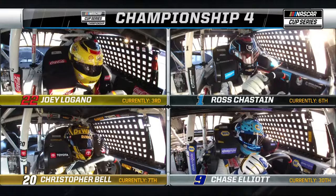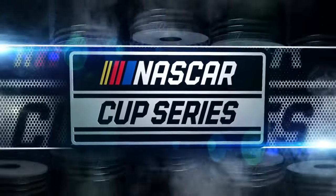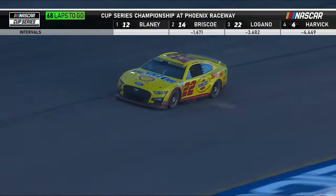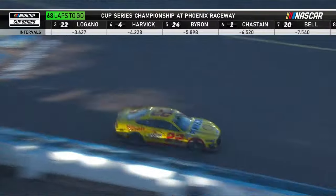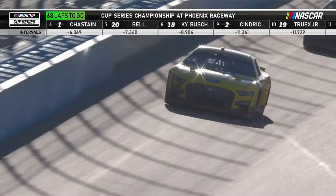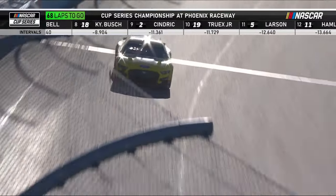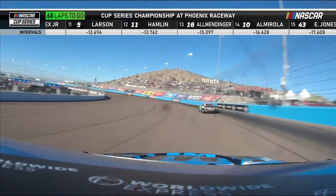So, Junior, I think we're getting to that point where pit crews are getting ready to start getting up on the wall. Crew chiefs are going to have to make a decision. If you want to split this last stage in half, it's getting pretty close to doing that. And does somebody want to get on pit road early and take that chance? Where do Chastain and Bell feel like they are with Logano? Do they have to make something happen or try some different strategy?